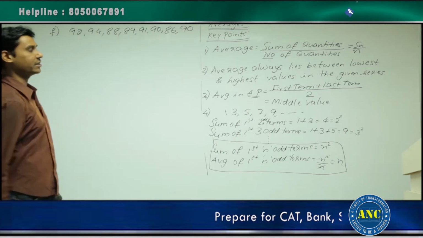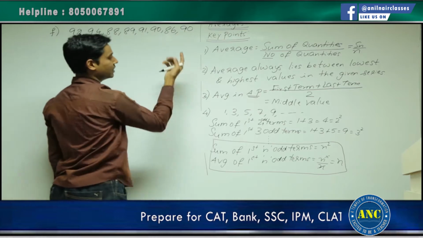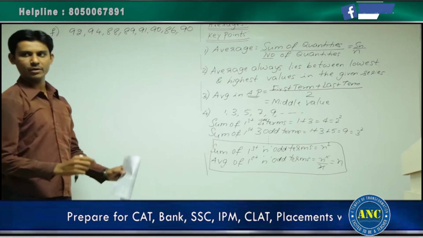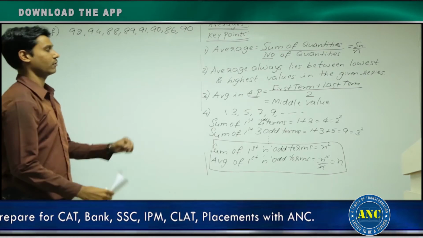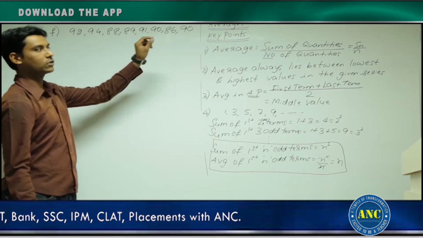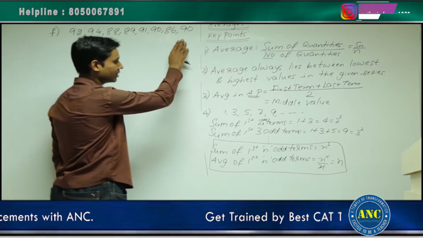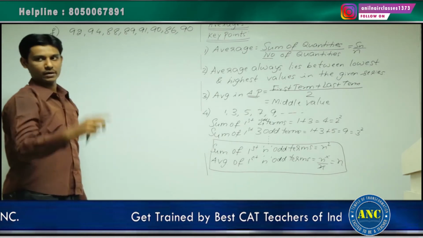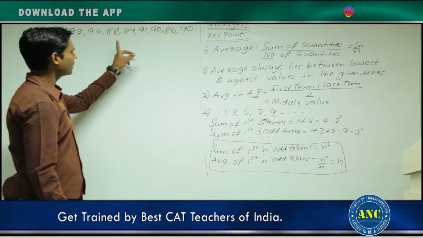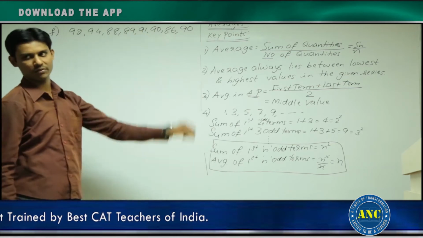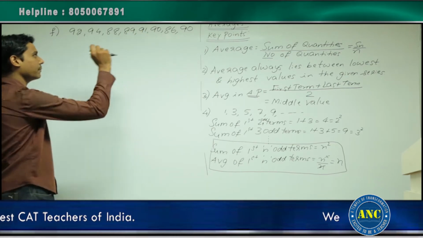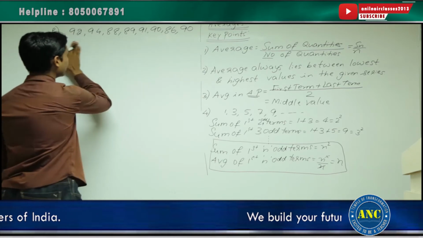One way to find the average is add all the quantities, divide by totally there are 8 terms. Divided by 8 you will get the answer. That is one way of solving. But adding all the quantities will take a little bit of time, because all the quantities given in the series are a little bit higher numbers. So it will be a little tedious to add all these and waste our time. Instead of wasting time by that approach, listen to this carefully.